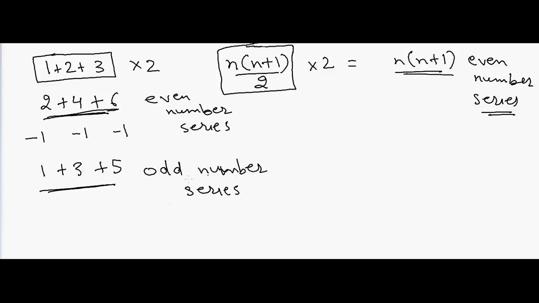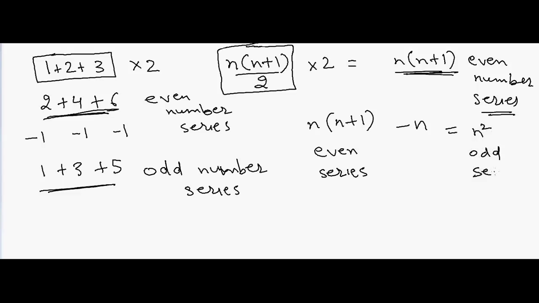So in that case, what you did is, from the total sum you subtracted the number of ones that is equal to the number of digits. So suppose we had this as a sum, from n plus 1, this is an even series, and if you subtract the n from it, that will give us an odd series, so that will be equal to n square. So odd series, because you subtracted n number of ones from the digits to get the odd series.